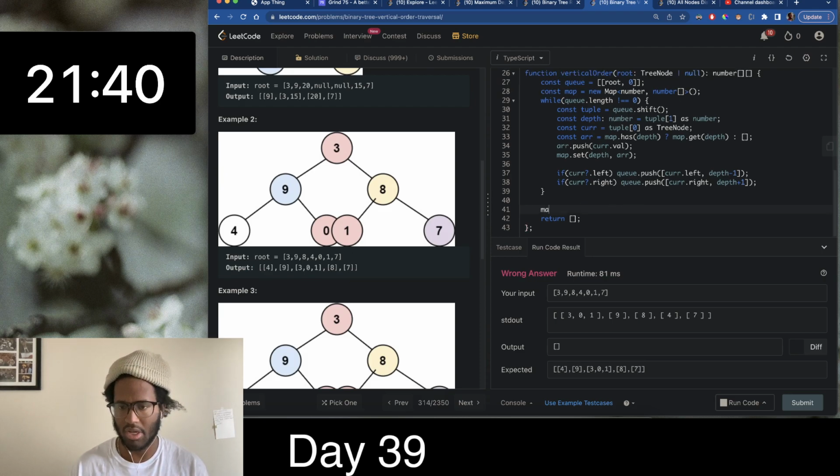So we can do map. We spread the map into an array, and we can sort it by the keys and the values, by the key, and we'll say a sub 0. This will be in ascending order.